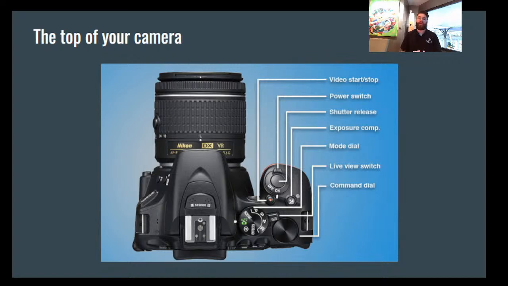Scene is supposed to basically be an automatic setting that you don't have to change anything to. You just tell the camera what type of photography you're doing, whether that's landscape, macro, portrait, or action and sports, and then the camera will do the rest for you. It's another cheat code for automatic, but it's a little bit more geared towards what you're doing. Some people love that, some people hate it and say it does not work at all. It's really dependent on how you shoot and what you like.